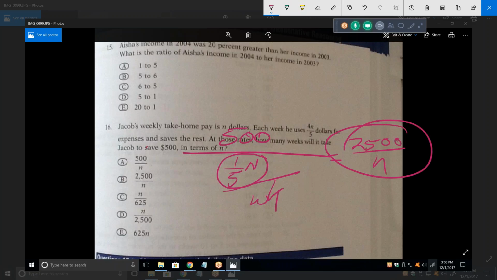But notice how much tougher it was. A lot tougher. Because first of all, I've got to know whether I'm dividing or multiplying and all of that stuff. When I just did it, I wasn't even positive about that. The only reason I finally became positive was because I realized that's the same answer as what we got when we picked numbers.